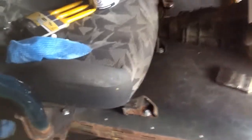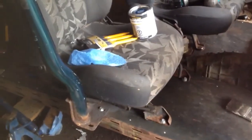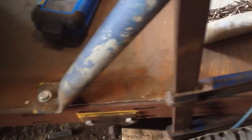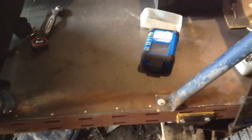Yeah, what do you think about that? I need to do some leveling on the seats. So I need to put some spacers under the inside rails. But I was thinking about spacing the whole seat up higher. Not too high, maybe a few inches. I've started doing some more rivets here on the rear end, so I can get that job out of the way. I'm using aluminum rivets. I should probably be using steel rivets, but oh well.